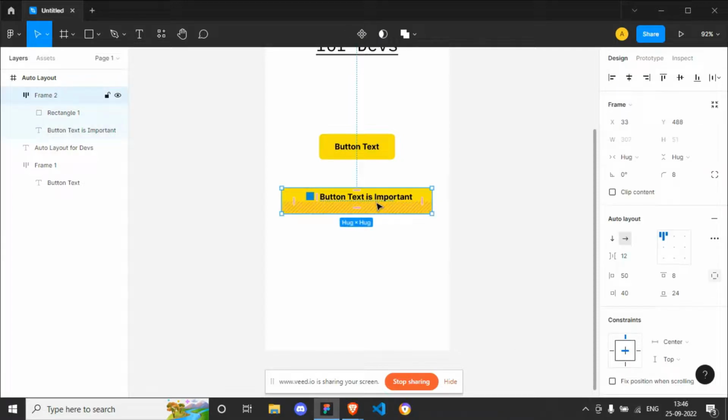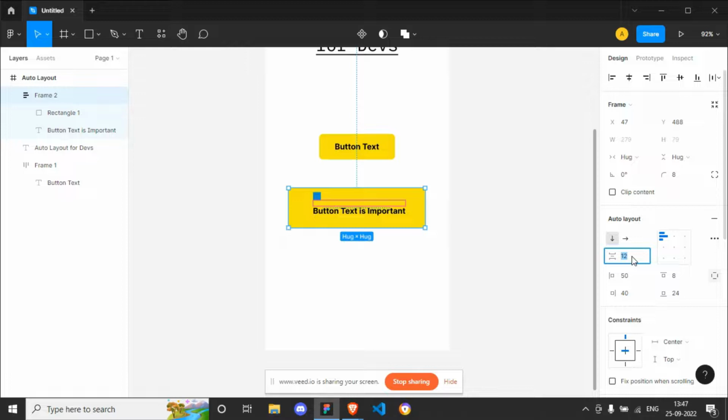Now you already know it's horizontally aligned. We have two items within our auto layout, and they are horizontally aligned. To make them vertically aligned, we do this. So that's the first thing in your advanced auto layout, and then you can change your spacing between items to fit, say, 20 pixels. Now, what are these things? So these are basically alignment.